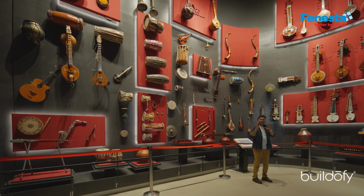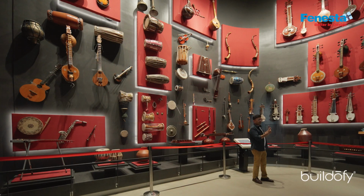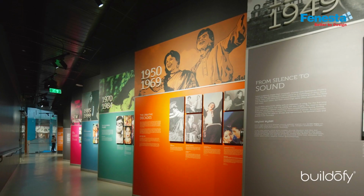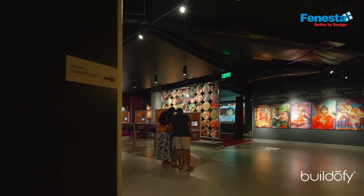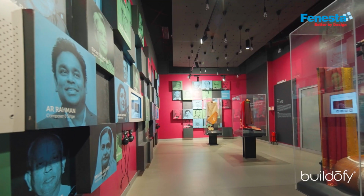The idea of the museum is how you make a person experience things visually and also tactilely. So this epitomizes that aspect. It really comes through where the architecture and the interiors marry each other. Then you move into another gallery, another section. Mostly these are galleries that are more familiar, in a way, that deal with music known through Bollywood and cinema. So it's like a loop. It is like a Mobius loop.